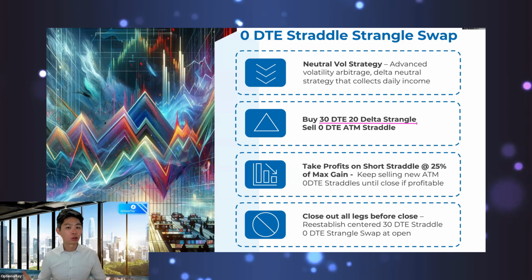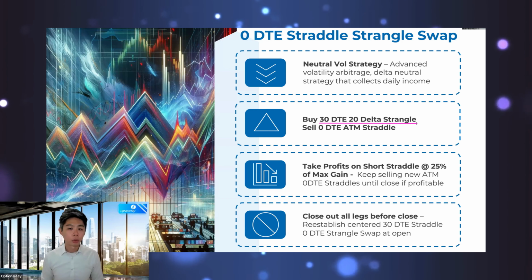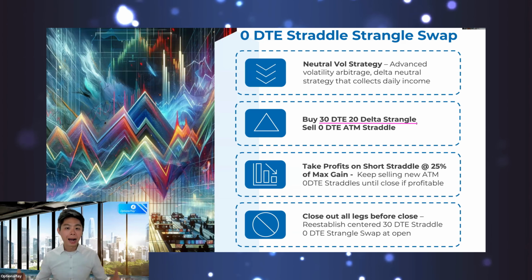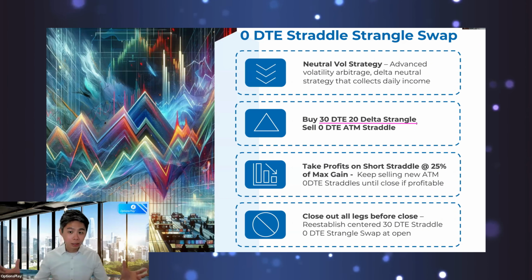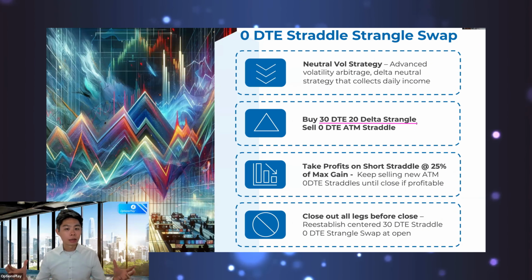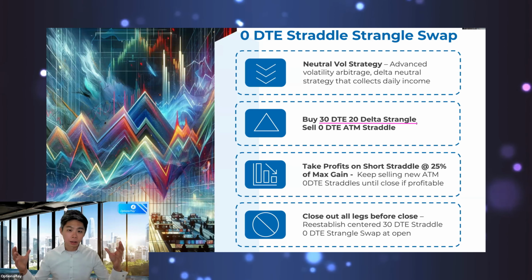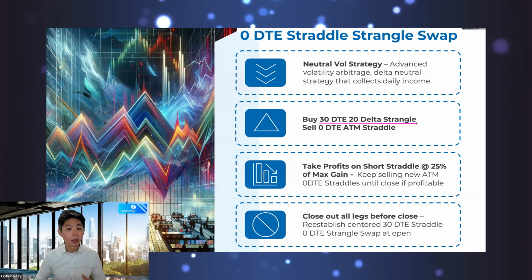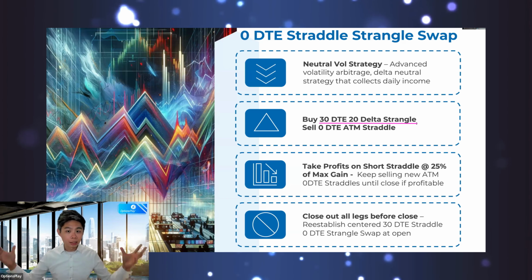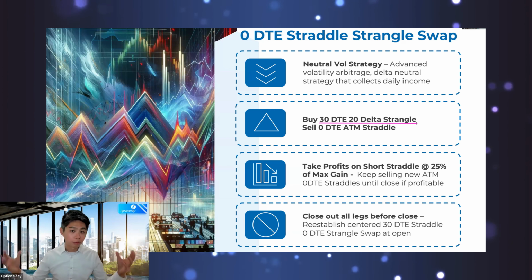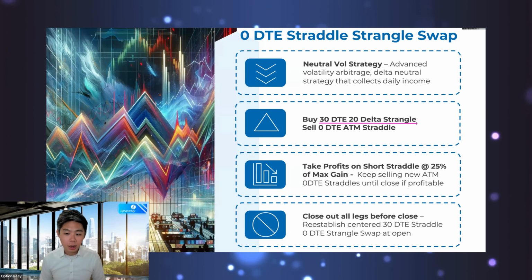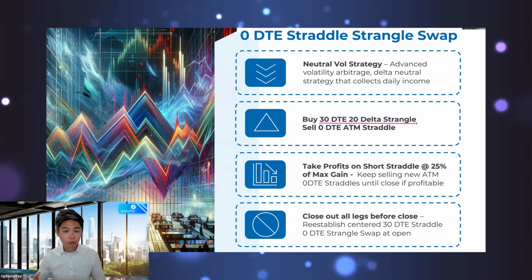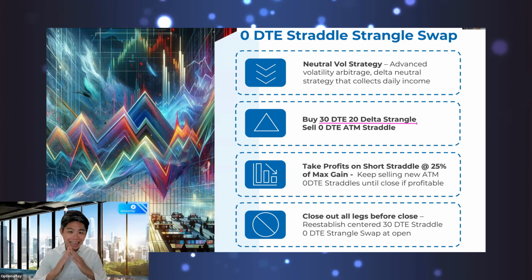But most traders don't want to take on the unlimited risk, and most traders don't want to put up the capital to trade a naked at the money straddle. So what you do is you buy this 30-day, 20 delta strangle, because that's going to provide the offset in terms of margin requirements, and offsets the delta risk as well. And because it's 30 days and 20 deltas, the cost is very close to the premium that you collect on that at the money straddle. And like I said, the strategy driver is the at the money straddle.